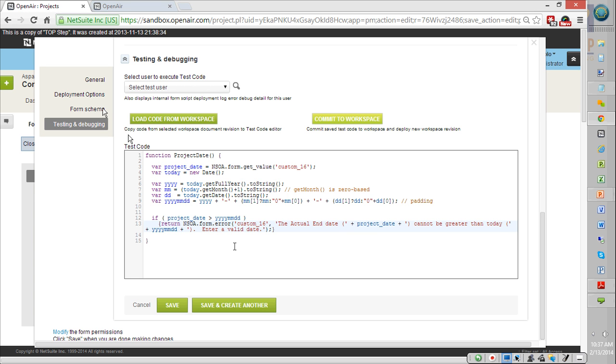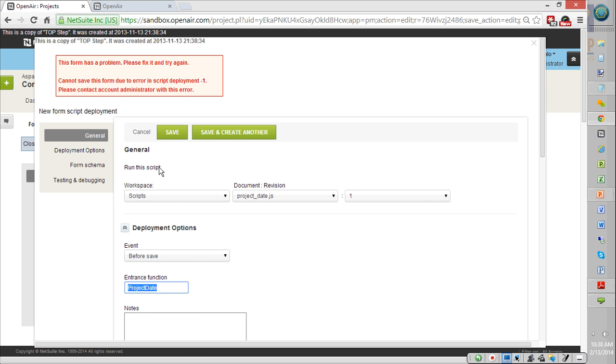All right. Now, unfortunately, this is a sandbox account. As you may or may not know, there was a recent release last weekend in the sandbox accounts that we are testing, and something happened in there, and NetSuite support has assured me that they're working on it. It will be fixed very, very quickly, but due to bad timing, unfortunately, there is something that is preventing this from working in the sandbox, and I'm getting this error.